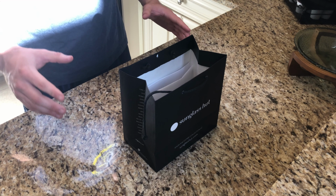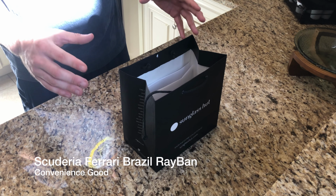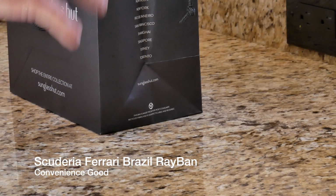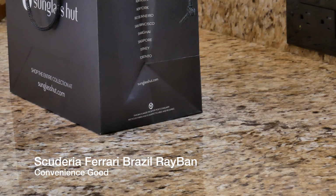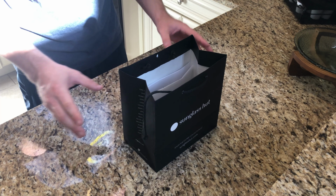But today I have for you something special. Today we have a convenience good. That's right, I picked up a really nice pair of sunglasses at Sunglass Hut the other night after work. I picked up the Ray-Ban SCUDERIA Ferrari Brazil limited edition sunglasses. They're black with silver lenses. They're really nice. They were 283 bucks, but I got them 30% off because they are polarized, which is really nice. And today we're going to be doing a little bit of an unboxing and a first impressions with them. So let's go ahead and get right into the sunglasses.